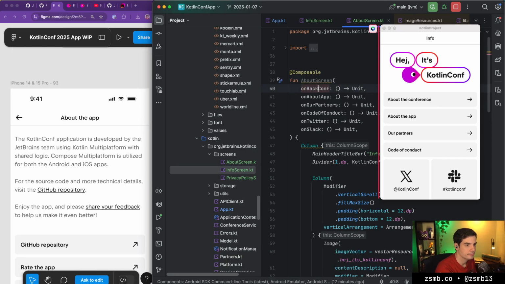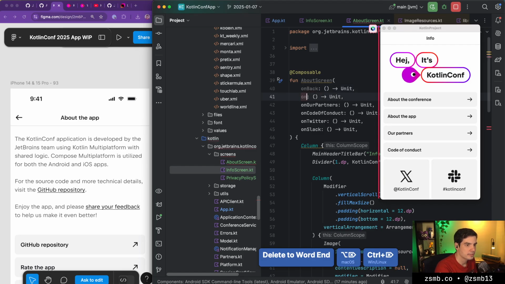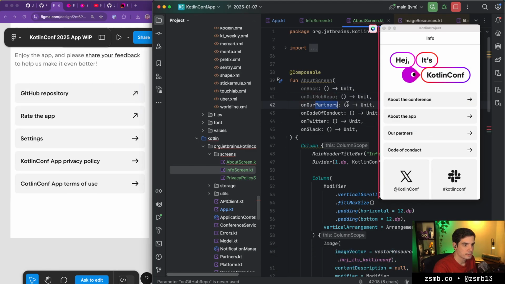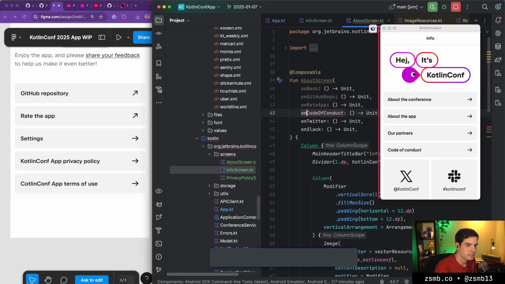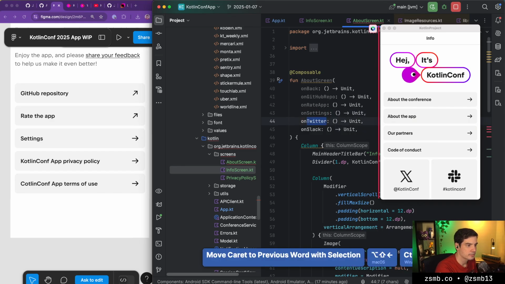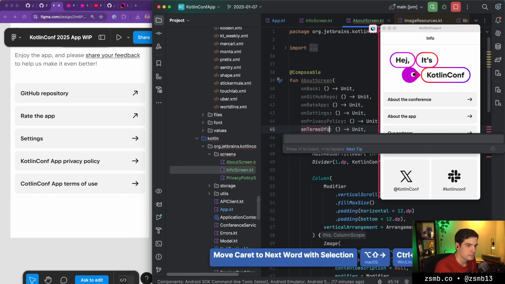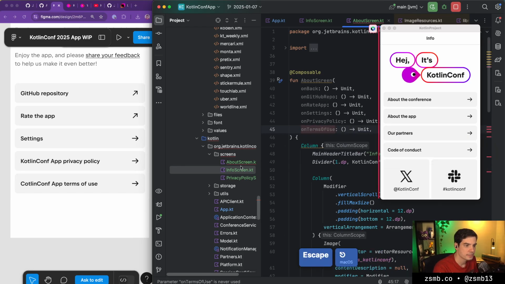So it's gonna have an on back, an on GitHub repo, an on rate app, and then on settings, and on privacy policy, and on terms of use, something like that.